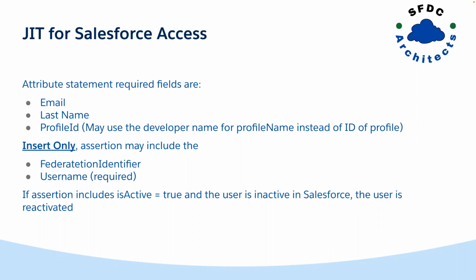And for Salesforce, with the SAML assertion, depending on how you have it set up, most of the time you're going to be using Federated ID, but you can use other user attributes like the username or the user ID. They're both going to work. And again, this is only for the Salesforce CRM full license access. And I thought it was interesting, you can activate a user as part of sending the request. So if your user lost access from Salesforce for some reason and you re-enable it, it's going to allow you to give them access again, which is kind of nice.